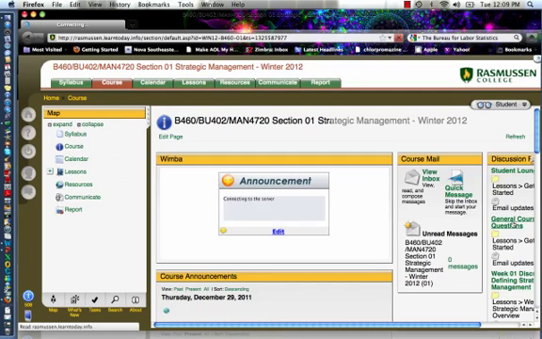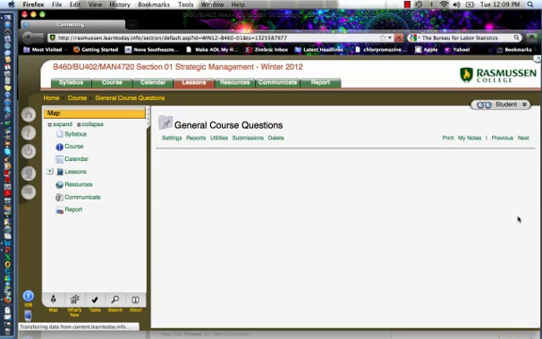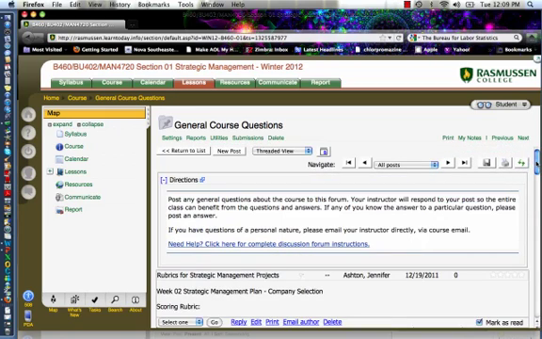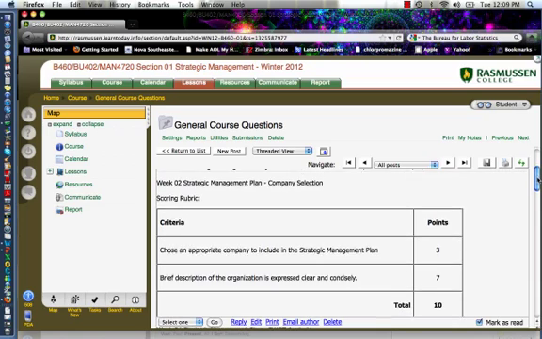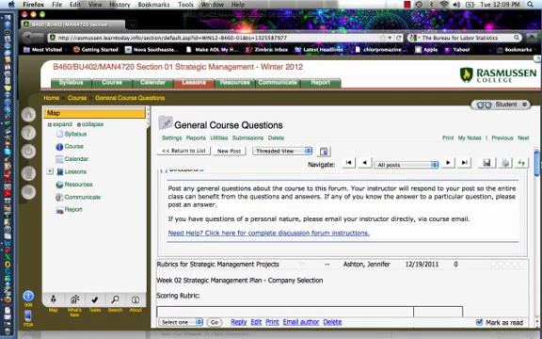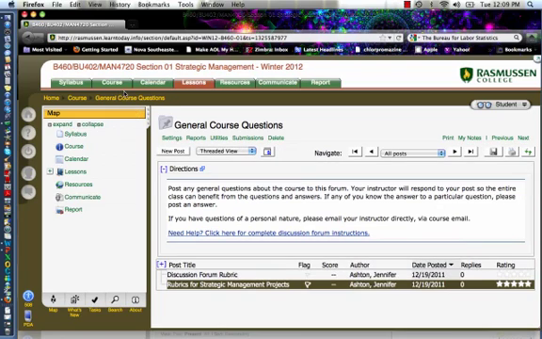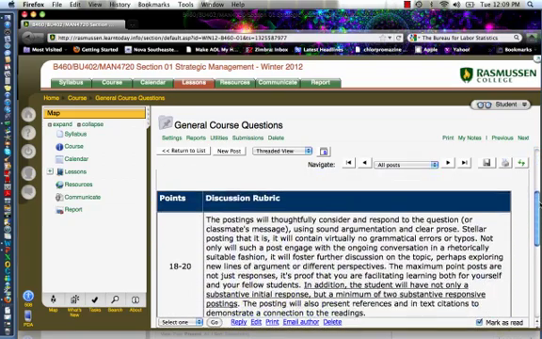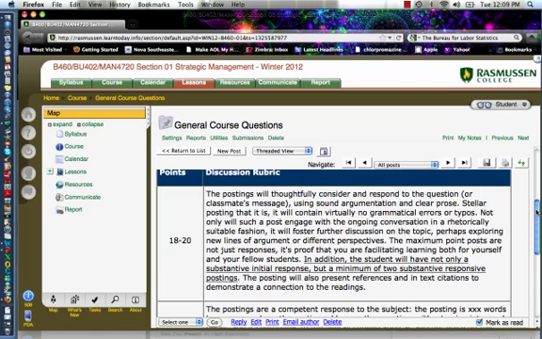All of the rubrics for all the assignments are posted in the general course questions section of our class. You notice there's a discussion forum rubric and then a rubric for all of the projects. Oh, I apologize, I don't have the case study rubric up yet. I will have to put that separate for you. But while we are in here, the discussion forum rubric is as follows. In order to receive the most possible points, you have a substantive response for each initial posting. Your initial posting will be connected to the readings. That is demonstrated by references and in-text citations. And again, please do not use Wikipedia.